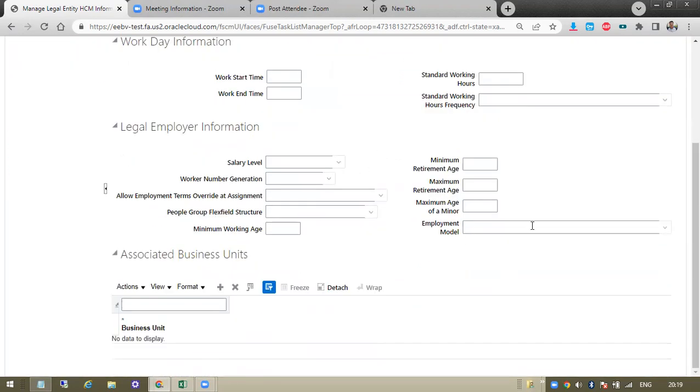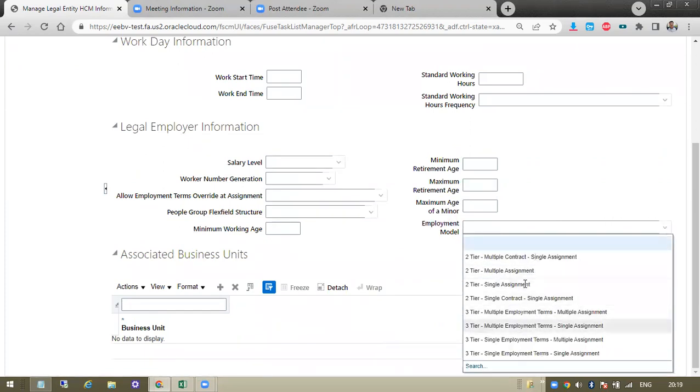So the employment model is coming here: multi-level, single, all the things. So single assignment, two-tier, three-tier. This is a basic concept. Mostly 3 tiers nobody uses in real time, but some companies use it. But 2-tier multiple assignments is 99.9 percent. Clients are using 2-tier multiple assignments only.